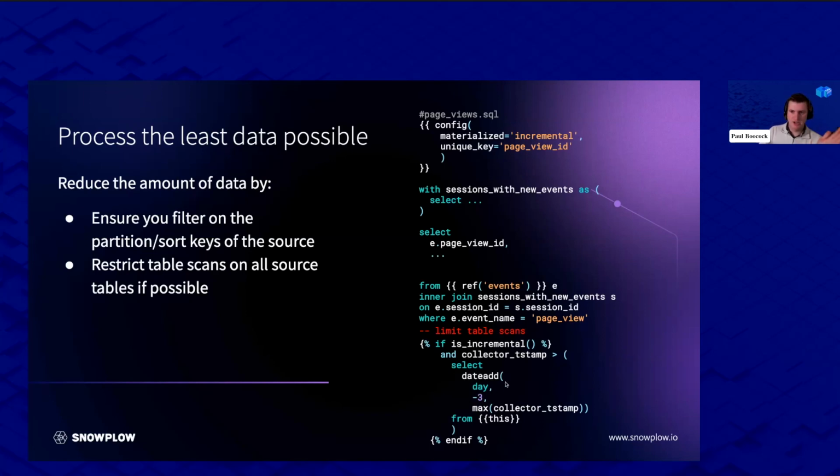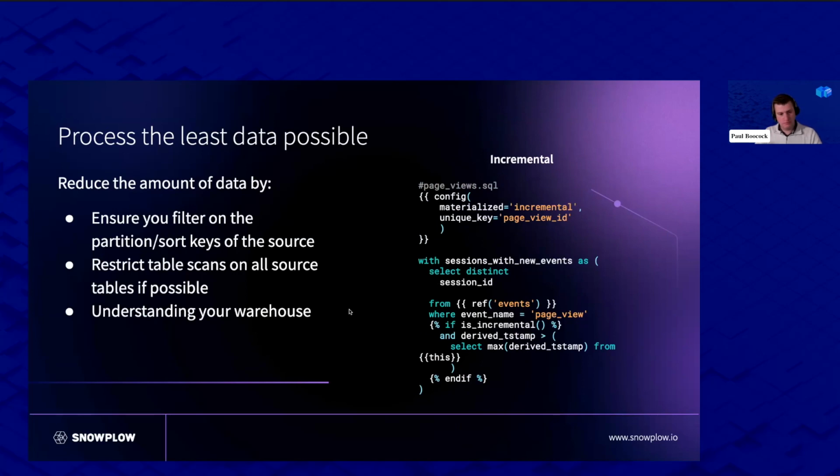Now, this is a limitation, right? But we're now assuming that a session cannot have new page views in it if the session was 3 days ago. That session's clearly ended. In all circumstances, that session must have ended. All the events will have landed in the warehouse by now, even late arriving ones. So we can safely say there's no point looking back longer than 3 days. So I'll just limit that collected timestamp look back to 3 days. Nice win there. A massive win, actually.